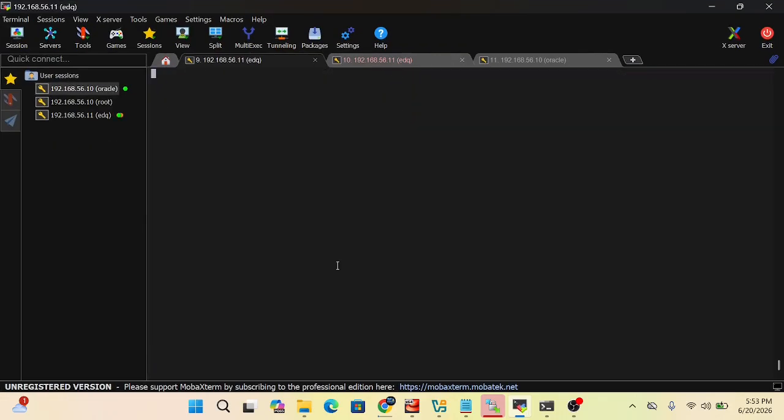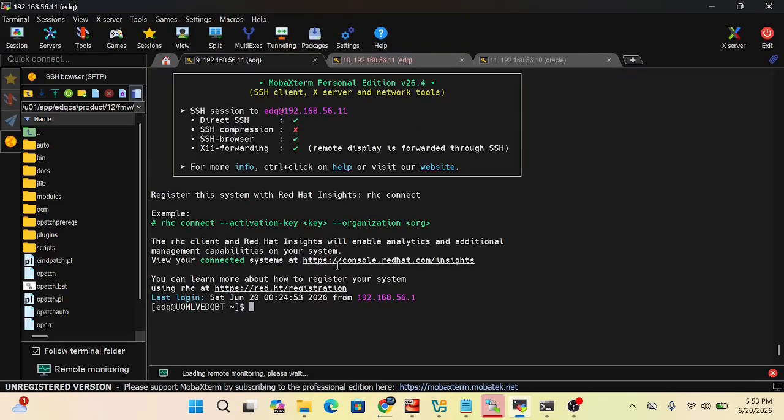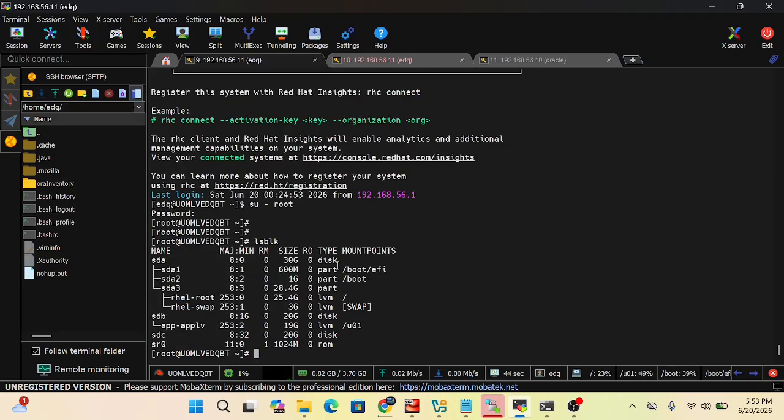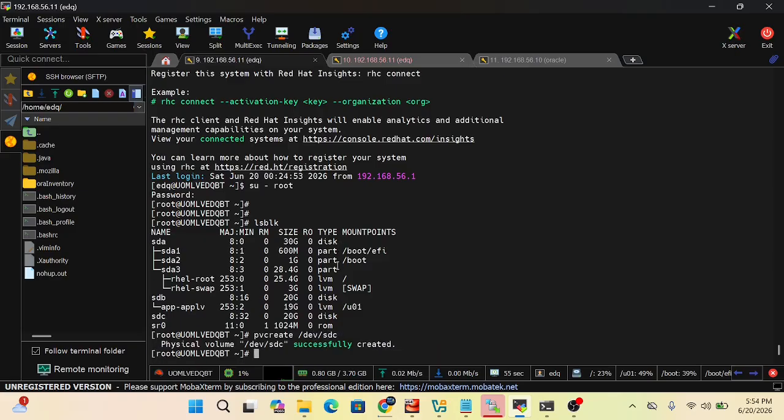Now I will go into root and check the disk. The new disk is visible here: sdc with 20 GB size. Let me create the PV.